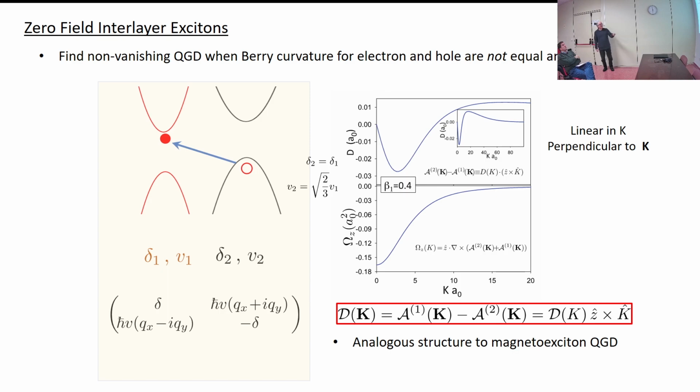Here we can think of this as band structures for two layers, an electron and a hole band. You excite your electron from one hole band into a different electron band. It actually turns out to be important that there's some difference between these two band structures. The delta here is the gap for each of these, and the v is the velocity of the particles. Again, we're taking a very simple Hamiltonian, just a gapped Dirac Hamiltonian. You can work this almost analytically.